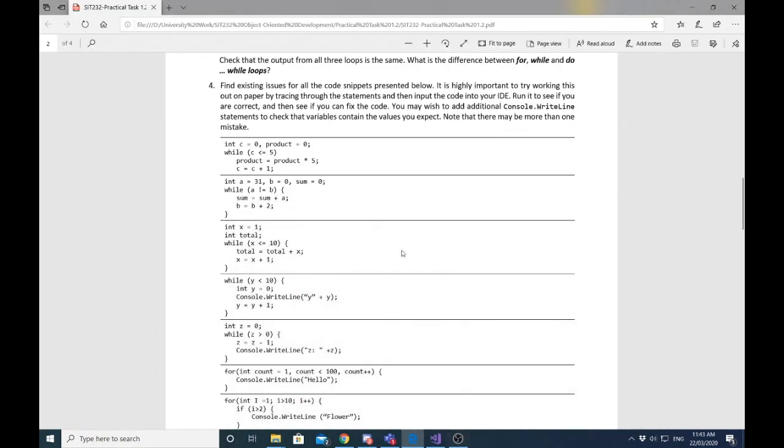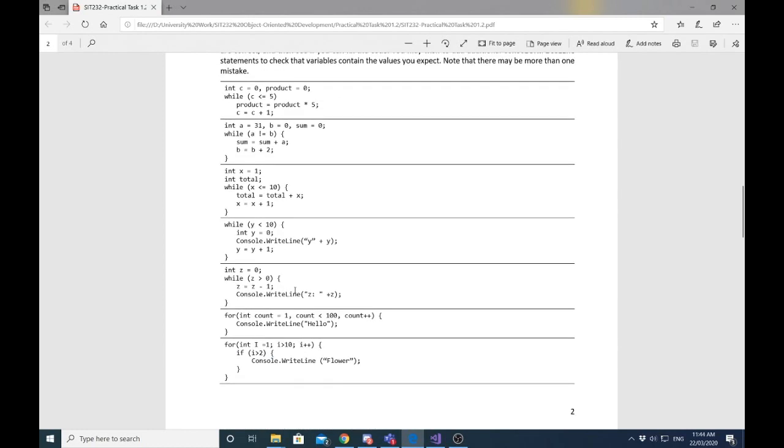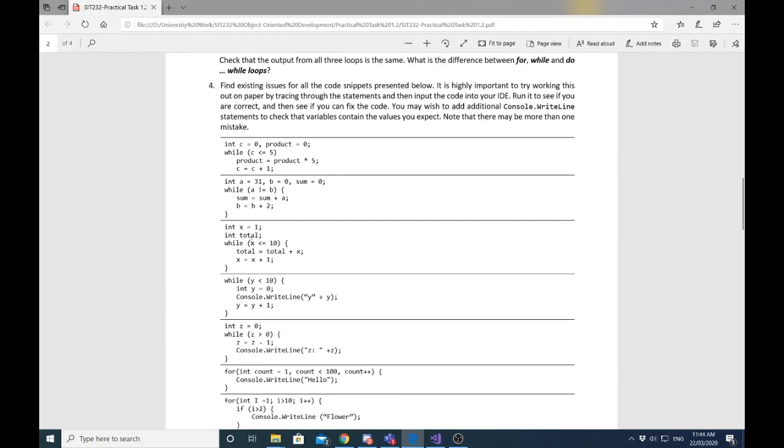I'm just going to be reading through these ones here, and I'm going to guess what problems we have with these or what the output is, and we're going to actually check in Visual Studio. So for the first one, I believe that we'll be stuck in this while loop because we haven't used any curly brackets to encapsulate this section.